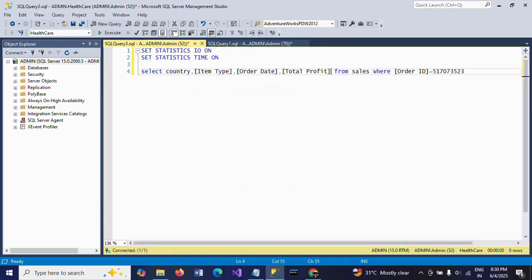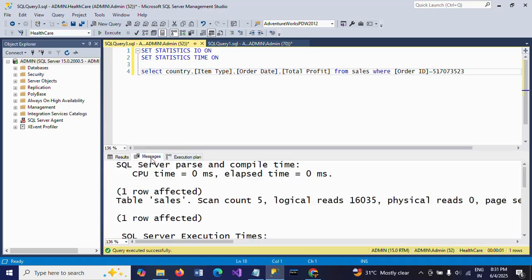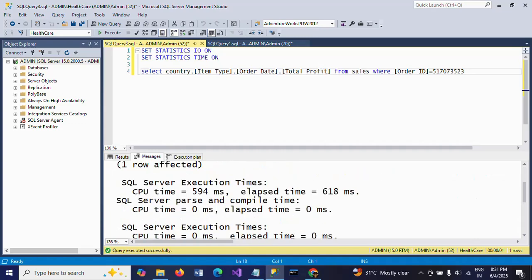Now I am applying the same concept. I am adding the statistics for IO and time, and also the actual execution plan, with required columns instead of star for the same order ID. Now I am executing the query. Results came, and go to messages. Scan count and logical reads are the same, and you can check the CPU time and elapsed time.